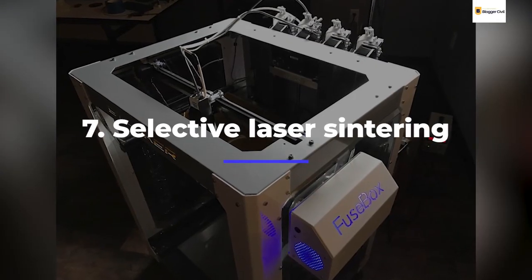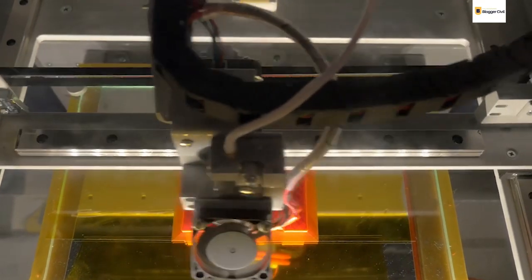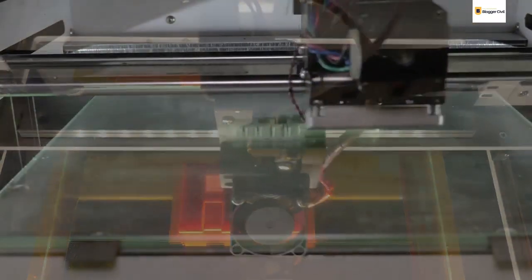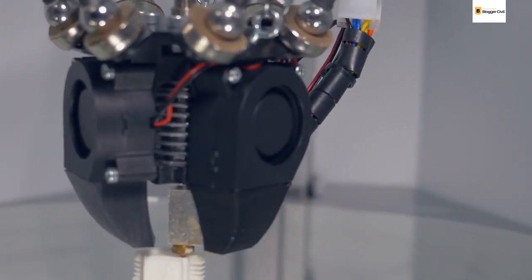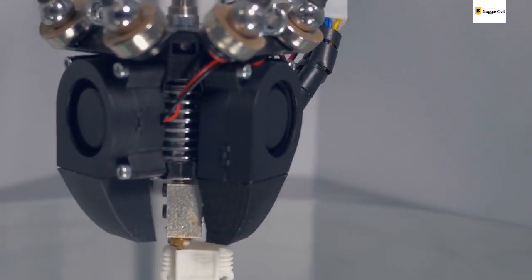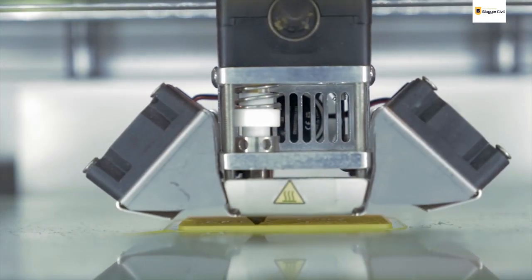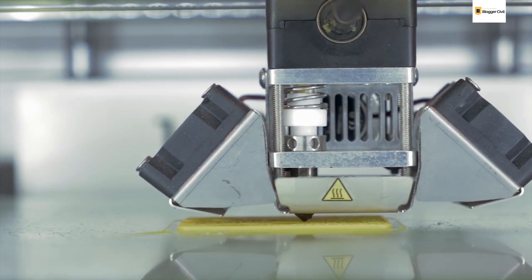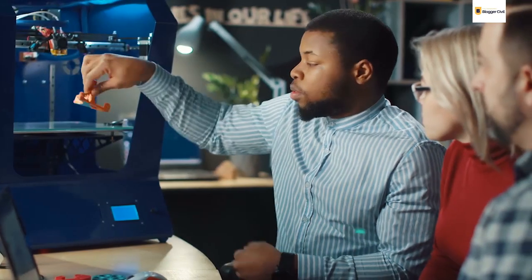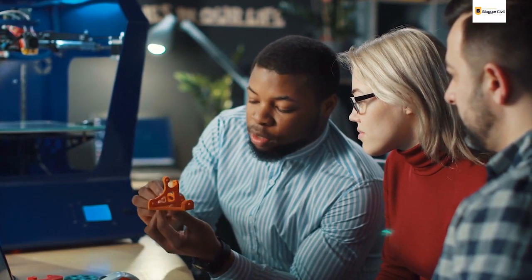7. Selective laser sintering. Selective laser sintering 3D printers is another additive manufacturing method. It employs laser and sinter powdered materials such as nylon and polyamide to create solid structures. A 3D model is designed whilst the laser binds the materials to be used together. Selective laser melting is very similar to selective laser sintering except for its details and technicality. Selective laser sintering is relatively new, is used for rapid prototyping and low production of components.